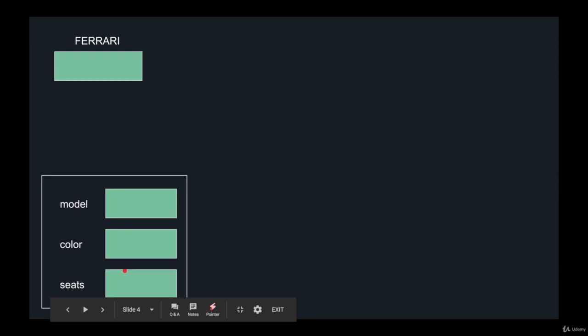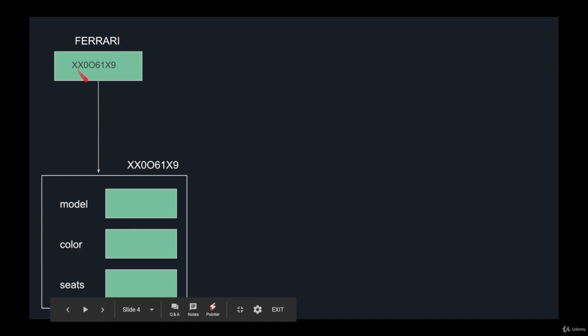Now, like we know, every memory has an address associated with it. So let's say this memory has this particular address associated with it. Now this Ferrari object will have the reference of this particular memory. What it means is this reference variable over here which we created, the Ferrari reference object, will point to the memory location of the actual object.